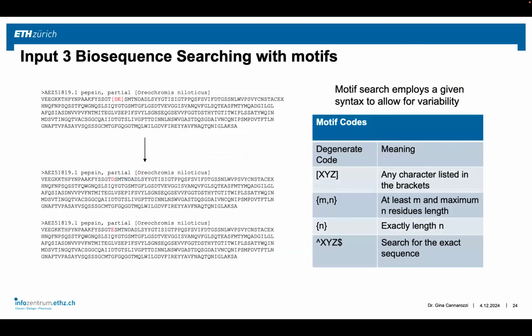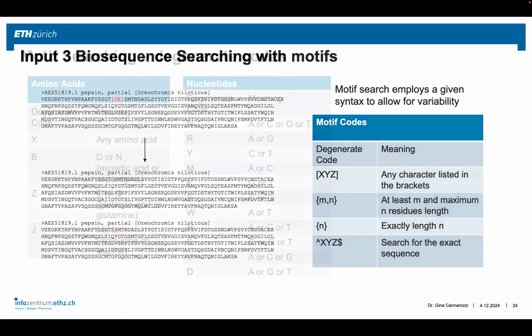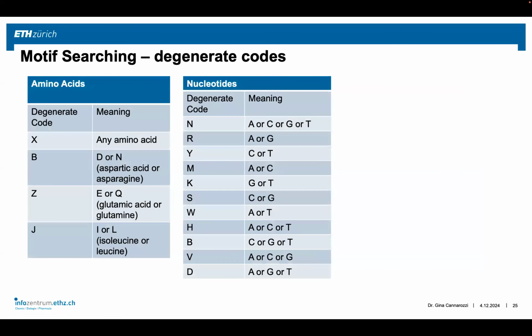The third type of search is biosequence searching with motifs, and you can see here, this is a standard way of writing. At this position, I want D and E. So what this allows me to do is say I want 100% sequence identity, but at this position, I will allow a D or an E. So it's basically doing these two searches. They have some other specialized syntax, so you can really zero in on the sequences that you want and not get back a lot of unnecessary results. They also accept the standard degenerate codes for amino acids and nucleotides.